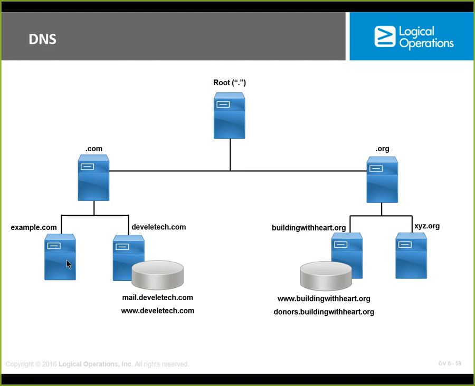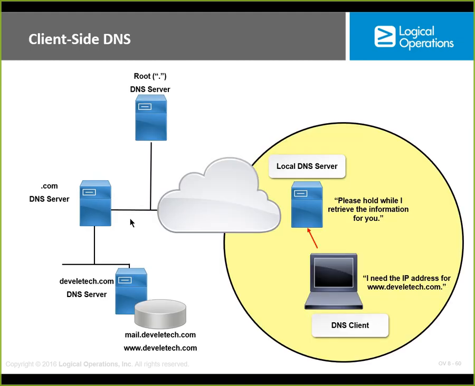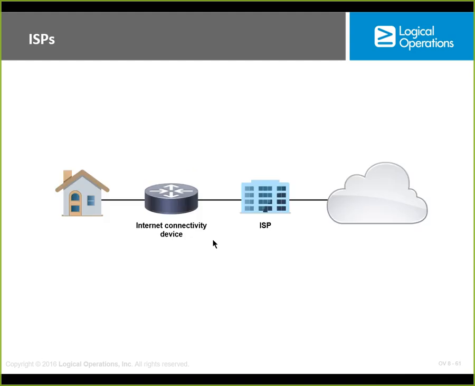We go to the Yahoo name server and say, I want the address of www.yahoo.com. It tells us what the address is of the www server. www represents a computer somewhere, a server somewhere in the world. This is what that one is. While I retrieve the information for you, it goes to the root, to the COM, and then to the DNS server of that particular organization. Organizations maintain their own DNS server to find their resources.